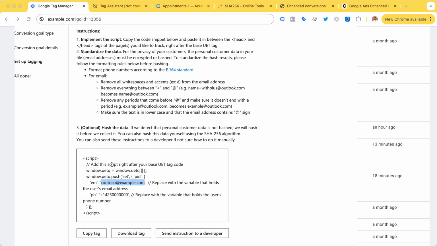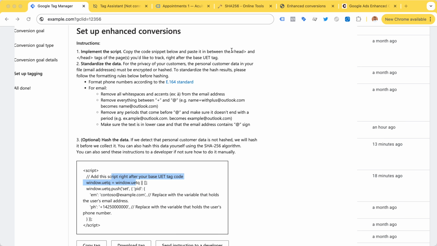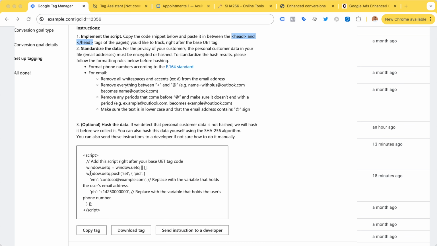If this would be in our head tag, I'm not sure if anyone does it like this. I would always use Google Tag Manager, but in this documentation demo, we don't usually have this information on every page after the UET tag in the head. So we only get this information in the conversion.